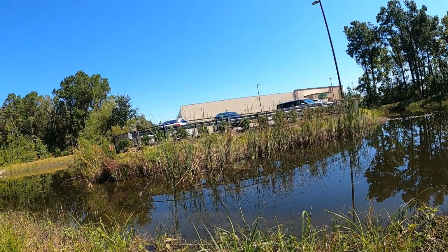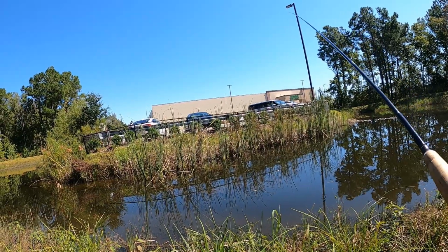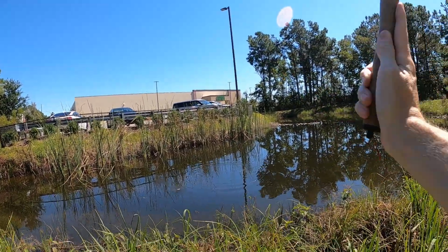That looks like a nice sized bluegill right there. I just saw him. Oh, he's going for it. He's going for it. I saw him go for it, as I'm sure you heard.